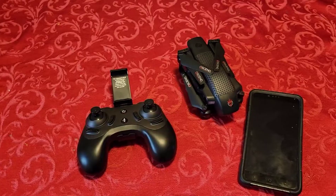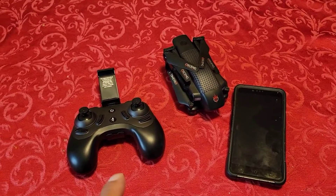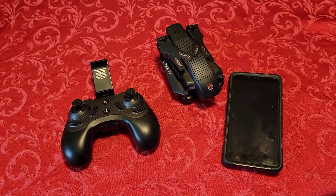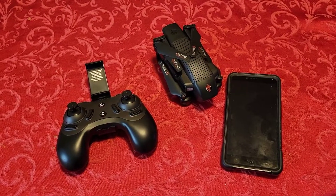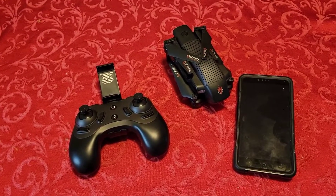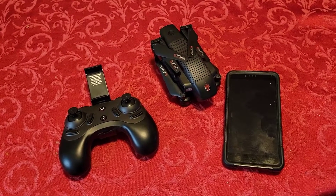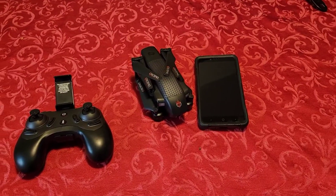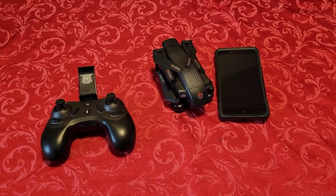You can actually just connect it, and if you look at my other videos you'll see how I do that. Some of them have a passcode — if it does have a passcode, look at my other videos, there's one that says this is the passcode for the Aeronautics drone. We're going to show a little bit on how to connect this drone, but this is going to be a little bit more simplified.